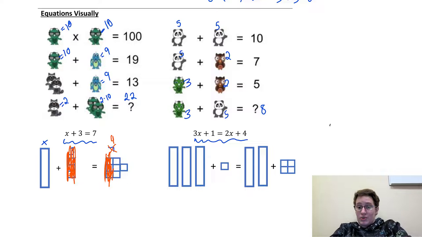Now, we can do that even with more complicated ones, like 3x plus 1 equals 2x plus 4. Because we can say, this 1 right here, if I want that to go away, we're going to use basically the additive inverse. I'm going to say, if that's a plus 1, then I need to take away 1 from the other side. So, I'm going to take away 1. But we can also do that with x's, because even though we don't know what x is, we know that every time there's an x, it's the same thing.